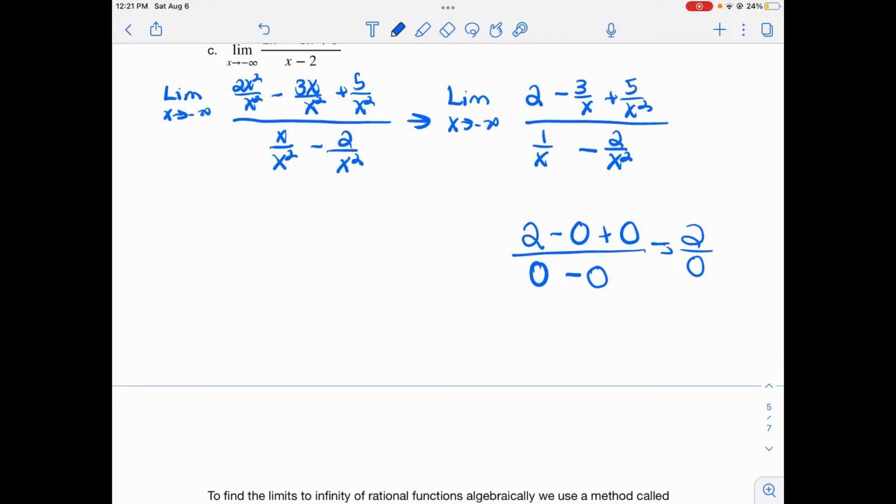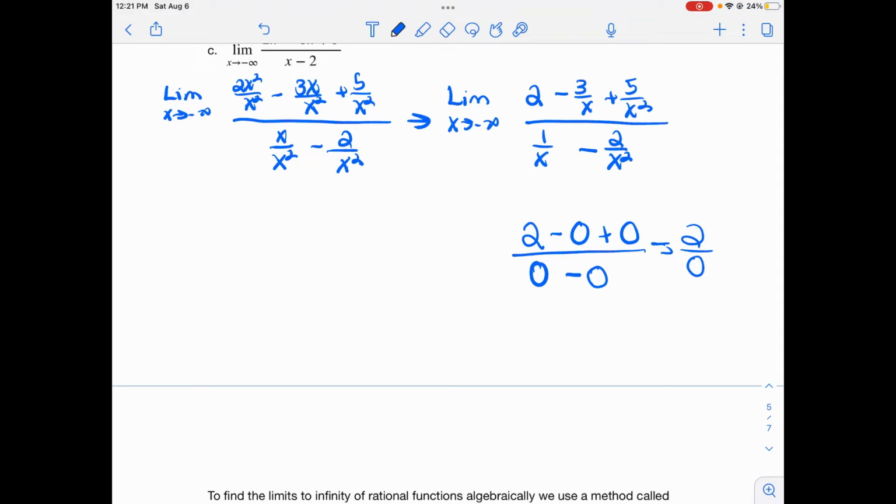But because we know that we're going to have some sort of slant asymptote in this case, we need to figure out, since this does not exist, is it approaching a certain value? Is it going toward infinity or toward negative infinity? So I need to figure out which one is my actual answer here. As x gets extremely large, since it's not approaching a single value, it has to be approaching either infinity or negative infinity.